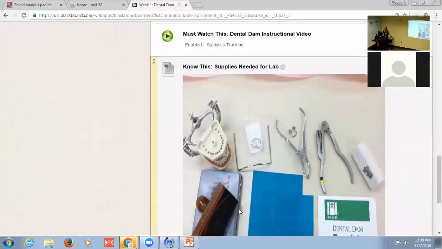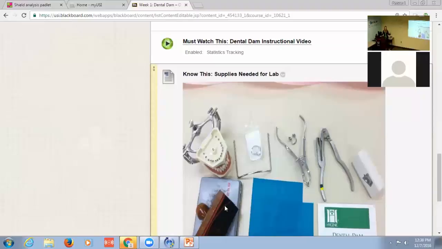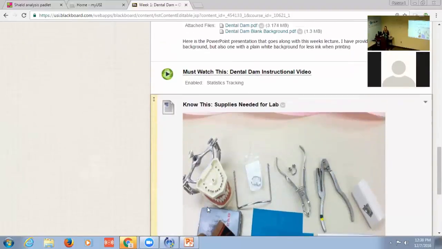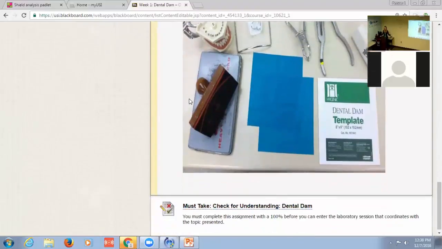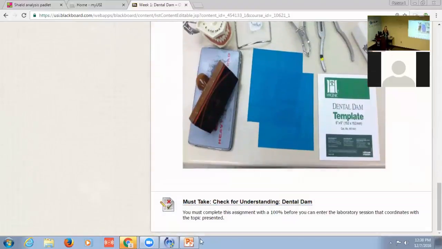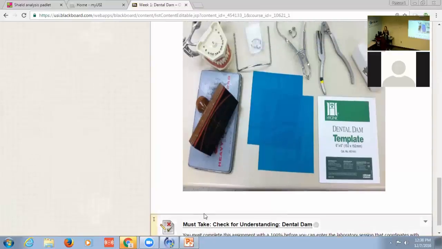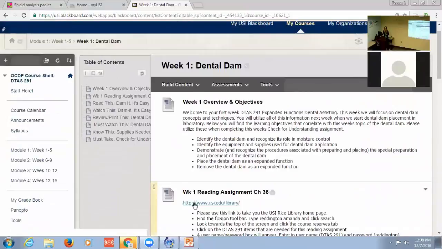Also, to help differentiate for them what they must do for a grade or what are some supplemental learning opportunities: if it says must watch, must do, must take, these are things that are for grades. That's in their syllabus, it's on their course calendar, it's all these different places. But I wanted to put it here too, so there's no misunderstanding on what is for a grade and what is for supplemental learning. So all of that is there.